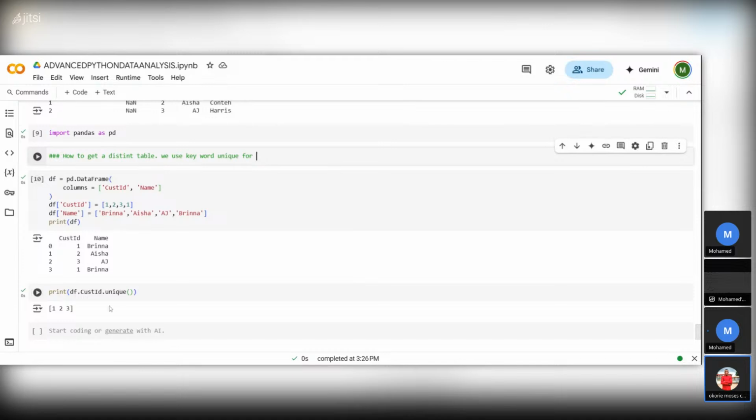Sorry, let me come here again. We use unique to get what? To take out duplicates, to get items that are not duplicates. The system picks values that are not duplicates. When it's a duplicate, it will pick one.